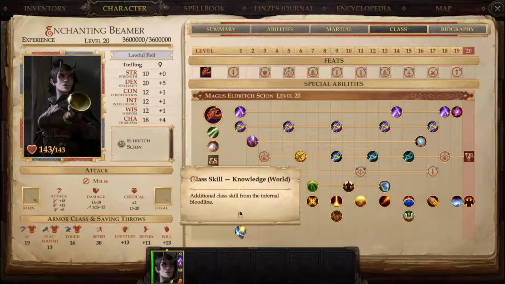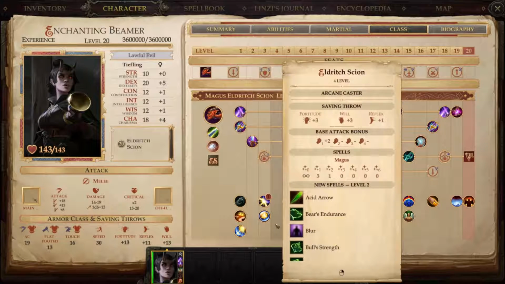Also, we do get the bonus for Knowledge World, but I think we may have had that already. So it may not be necessary. But the point's still the same. A sorcerer may not have had access to it, and a sorcerer will. So remember, these were all stolen from the sorcerer's pool, so to speak.